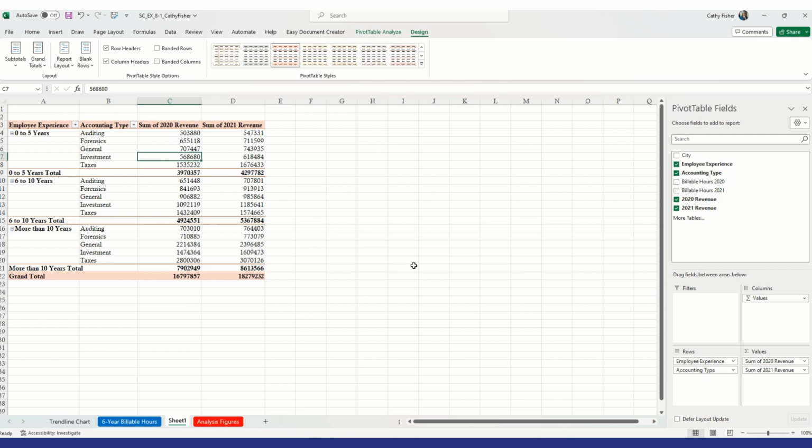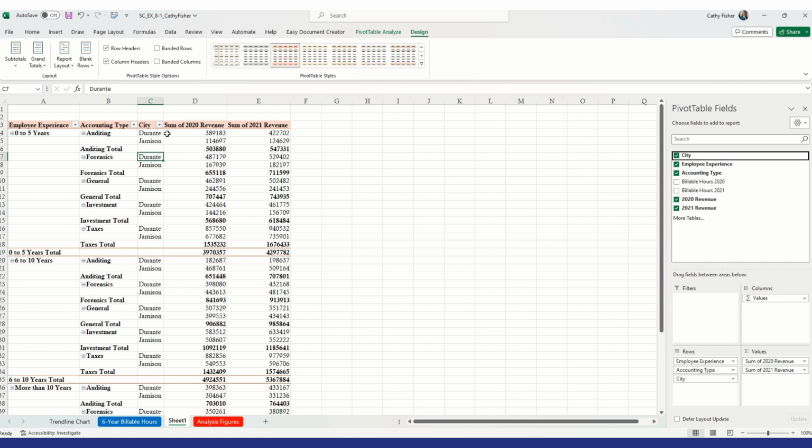We can also take the city field that we have here, and we can drag that down into a row. So now we have the employee experience, the accounting type, and the city. Okay, so we could also get rid of one of these if we wanted.